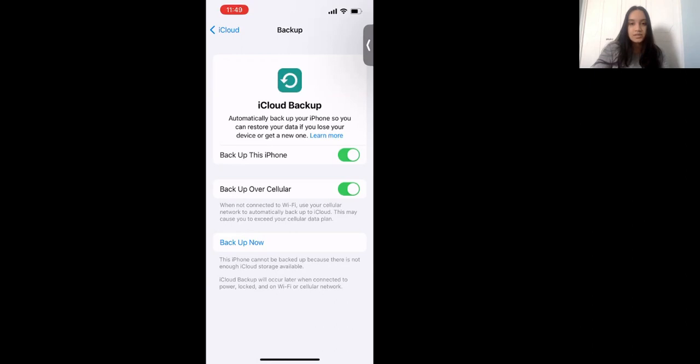Does anybody have any questions on this page? Yeah, I just wanted to know, I typed it in the chat. If you have an iPhone, can you use the Google cloud storage? Do you have a Gmail account? Yes. So yes, you can use the Google storage because that's what I use.